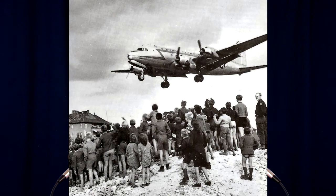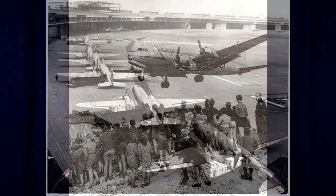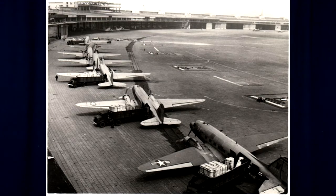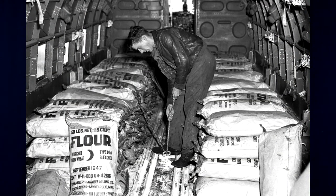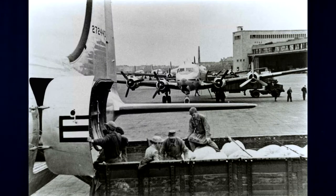The Soviets thought the US would just eventually capitulate, but we ended up using air power in a sort of ad hoc way, and then later in a very organized fashion, to completely supply the city of Berlin by air. And think about that. That's coal, that's gasoline, diesel fuel, that's food, that's milk, that's flour, eggs, everything you need to run a city of a couple of million people has to come in just by air.